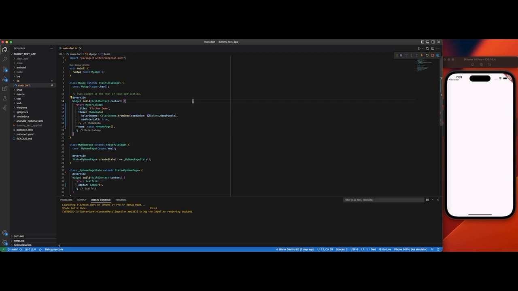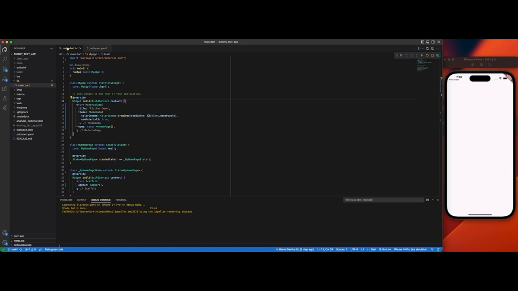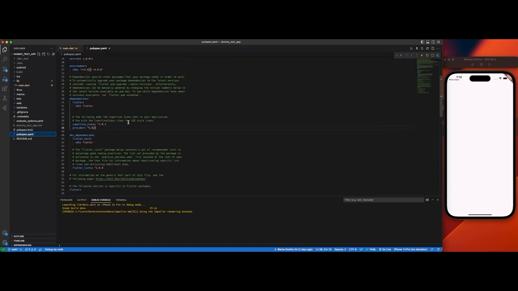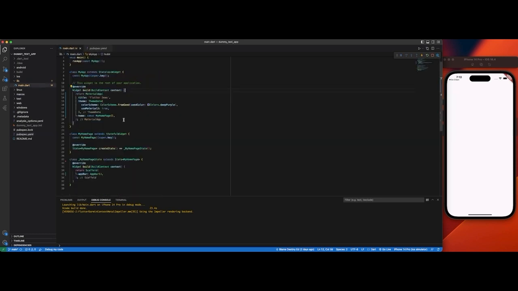In this video I'm going to show us how to do it in 2 ways. I decided to use provider as the state management to handle this, but we are not going to start with provider for now. I'm going to do it with normal setState without any state management. I want you to understand how to do it even if you don't have state management, so that when you want to implement your own state management, let's say bloc or Riverpod, it will be easier for you. Starting, this is just a simple application, and nothing much is here. I just added a provider dependency. You can check it out on pub.dev and add it if you want to.